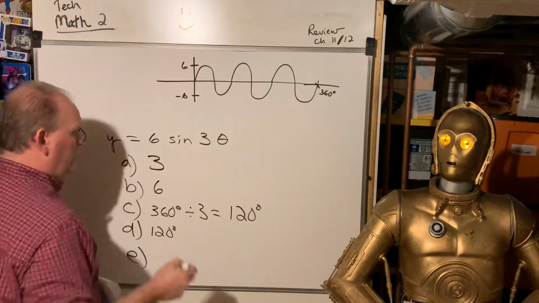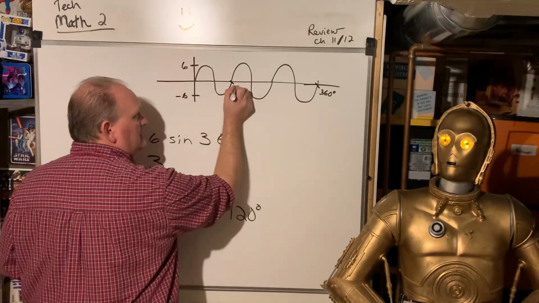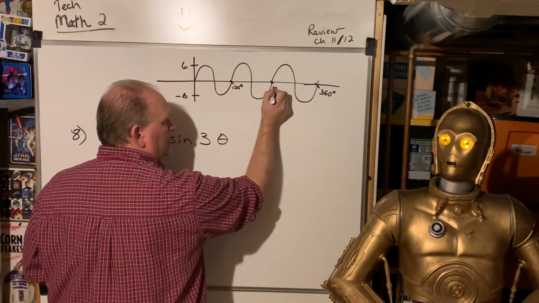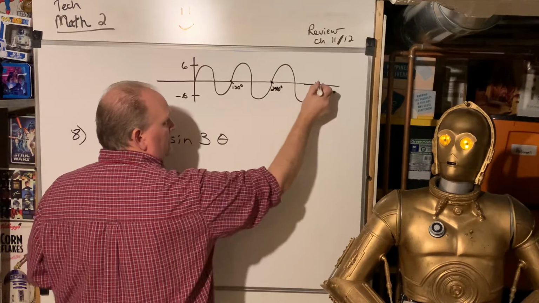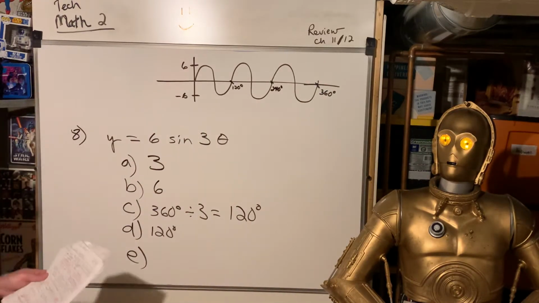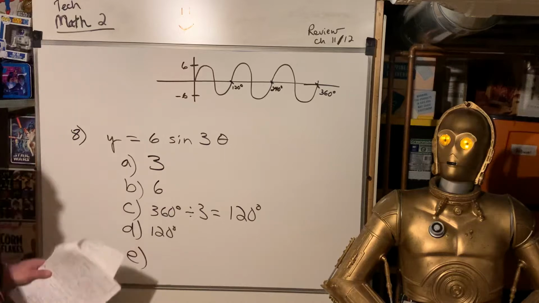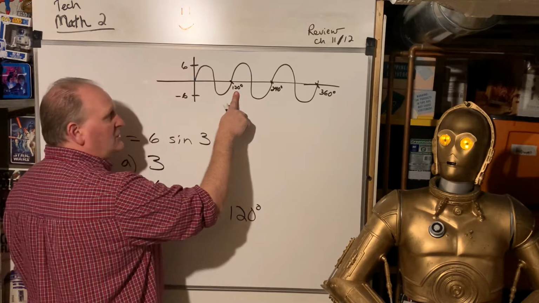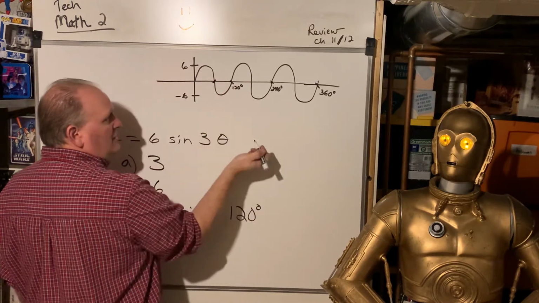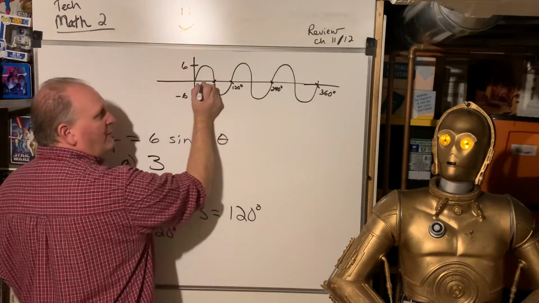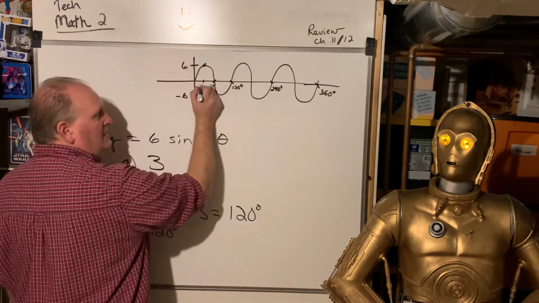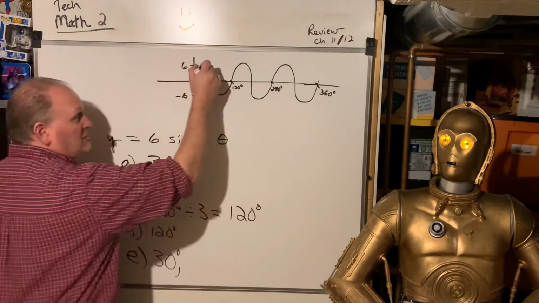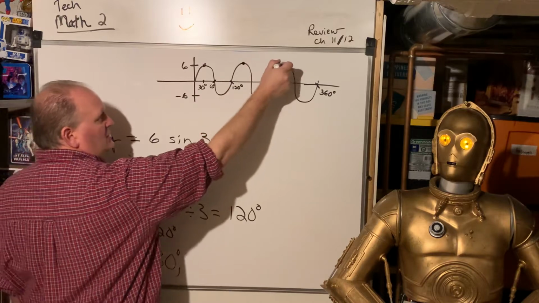Okay. So now we already said every 120 degrees is where it starts over. So at 120, and then at 240, and then it would stop at 360. All right. So knowing that, I know that's 120 degrees. These are symmetric graphs. It's a sinusoid. So halfway is the 0, that's 60 degrees. And then halfway there, that's going to be the maximum. That happened at 30 degrees. So we have one of our answers. 30 degrees is the first maximum. There's also a maximum here, and there's also a maximum there.